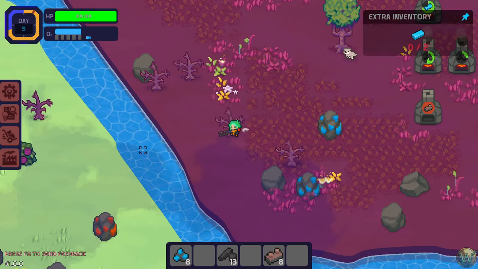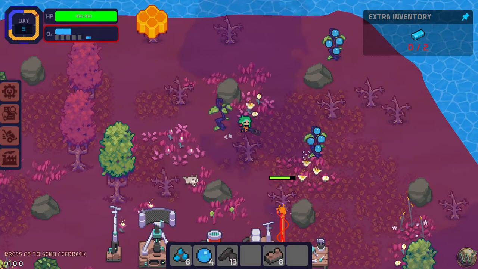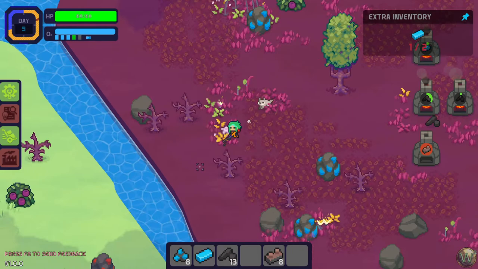Now, as soon as we leave this island... Wait. It's out of water. I need to go refill it. Before we go over there, I need to refill it with water. Working on it. Yep. There we go. Thank you. Okay, so that'll last us for a few minutes while we get that other iron.